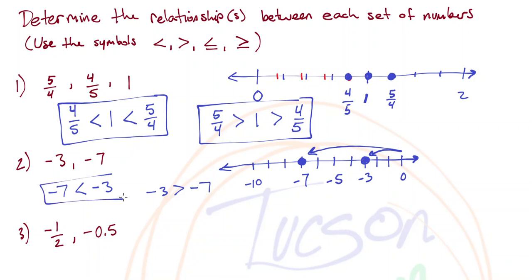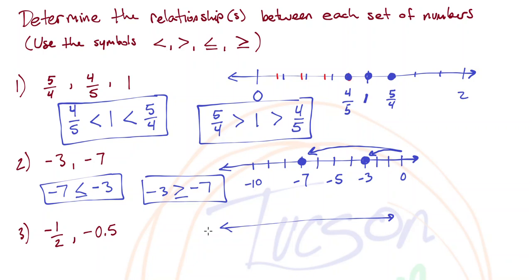Now, I didn't say this on the last one, but it would have been just as correct to say that -7 is less than or equal to -3, and -3 is greater than or equal to -7. Now, remember, the equal to part is an or statement. -7 is either less than -3 or it's equal to -3. Now, we know it's not equal, but we can still use the less than or equal to symbol because one of the two is correct. So just a little funny trick there that we're allowed to use that symbol even in the case where the equal part is not true.